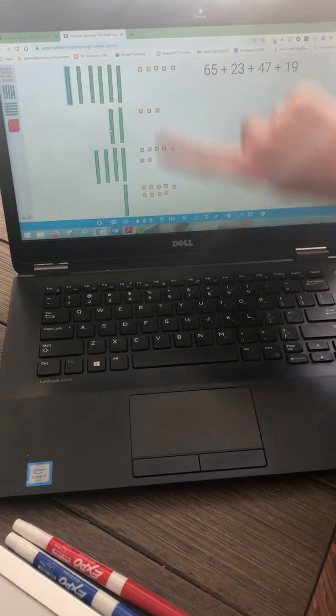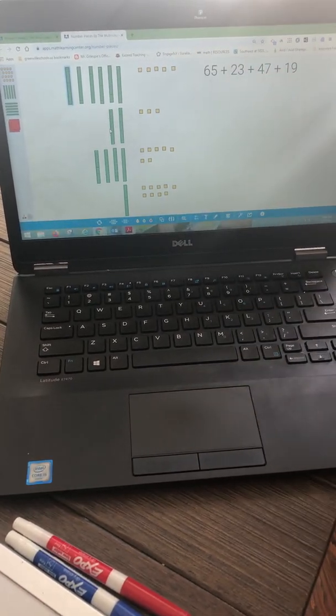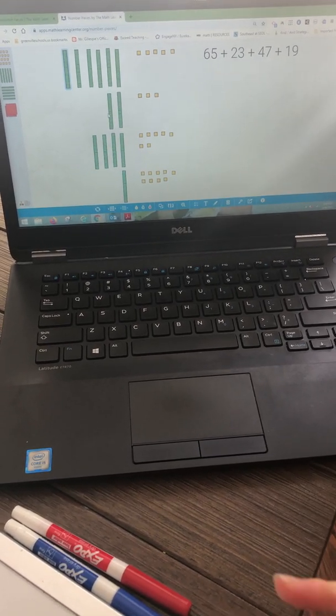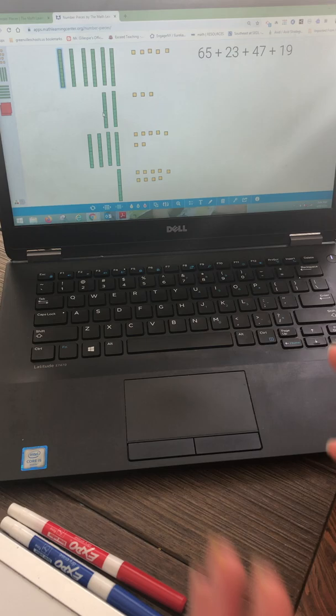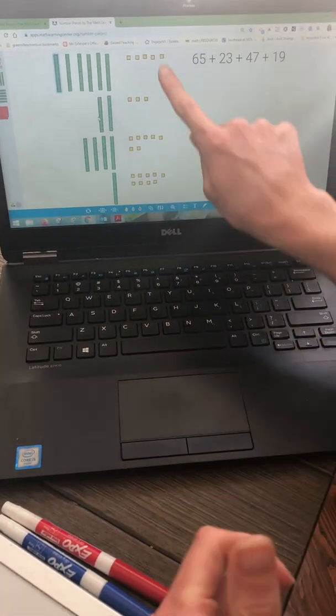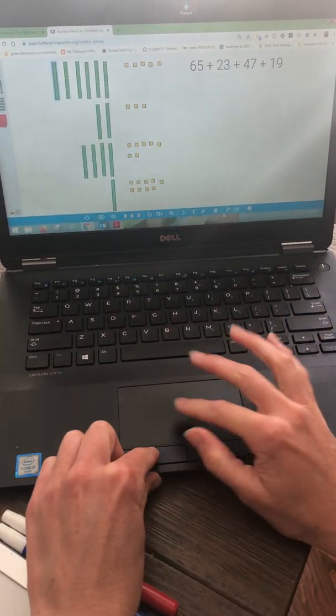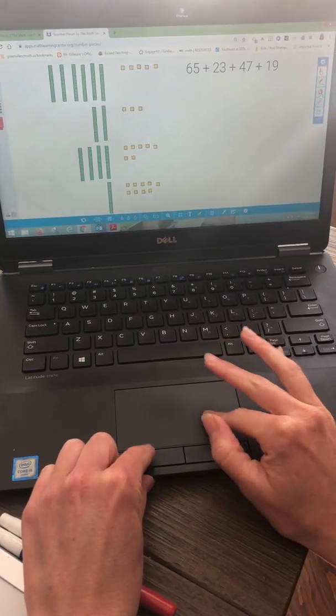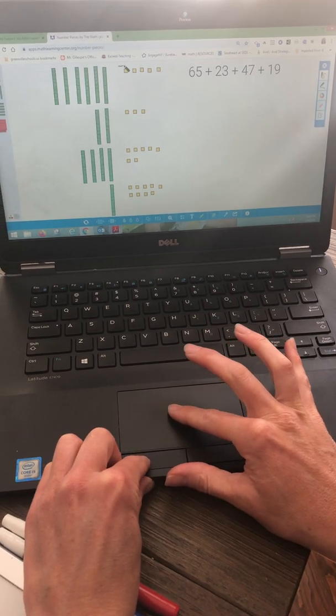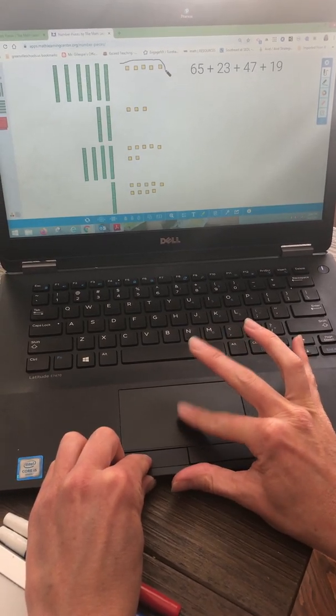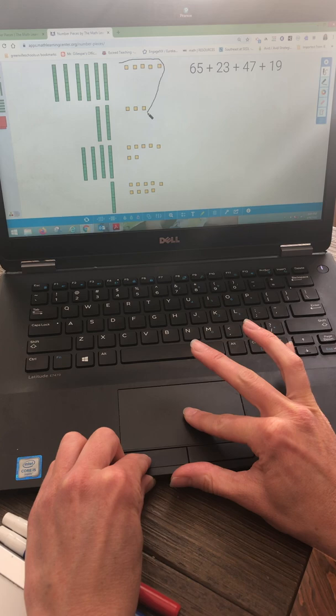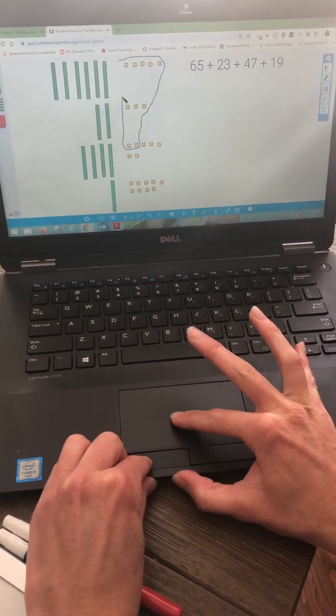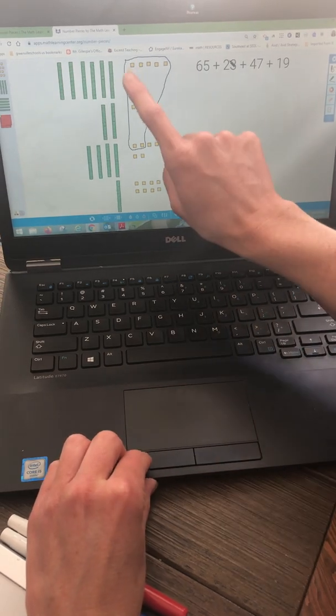Now, when I look at my ones, I have way more than 10 ones. And anytime we have 10 or more ones, we can create bundles and exchange them, our ones, for a ten rod. So, we're going to create our bundles and our bundles are always in tens. So, I am going to group together 10 ones. That's 5 ones, 6, 7, 8 ones, 9, 10 ones. Let's count and make sure we're making an even exchange. 1, 2, 3, 4, 5, 6, 7, 8, 9, 10.